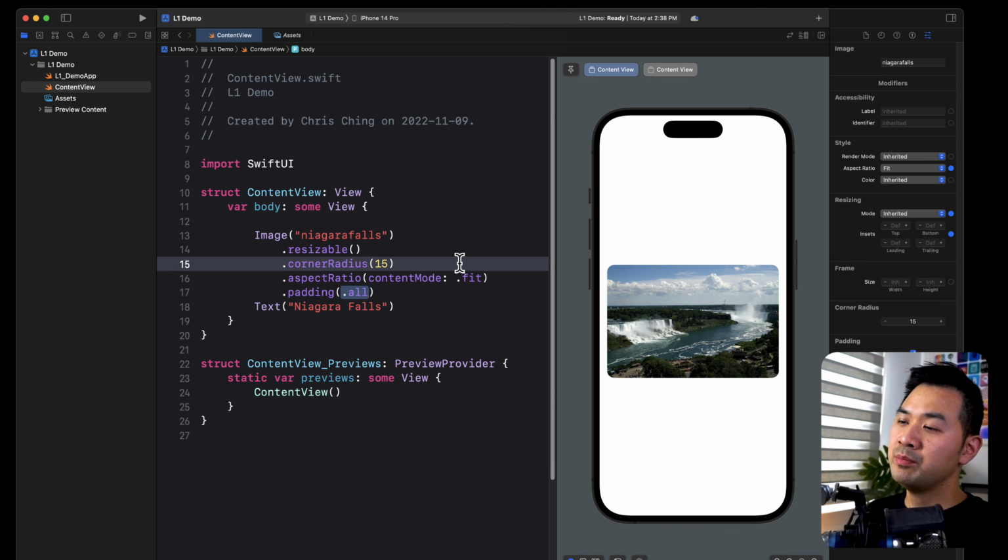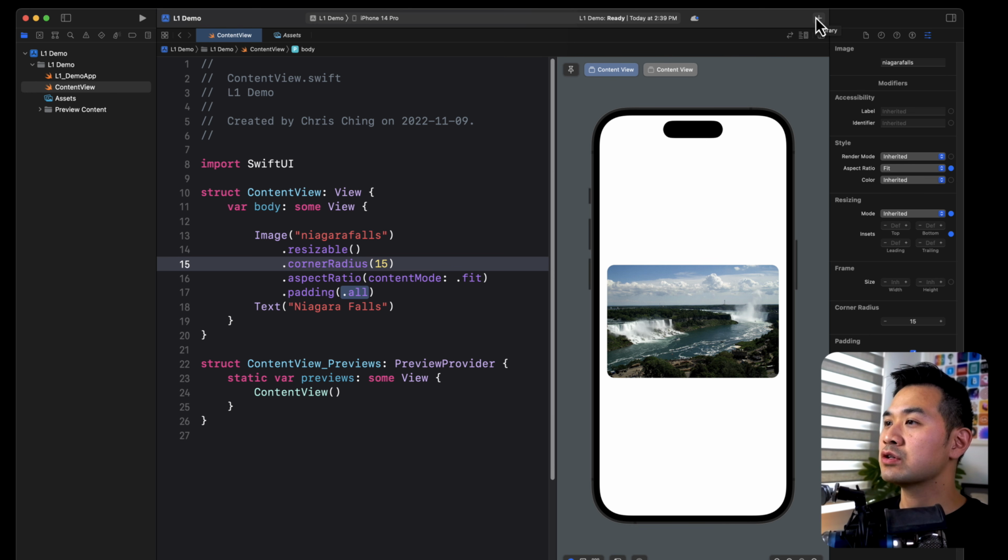But you might get some errors in Xcode now, or worse yet, Xcode might not tell you what's wrong and might just not show you anything, as in what's happening right now. The problem is that it doesn't know how to lay out these two elements. How do you want them arranged? On top of each other, beside each other? It doesn't know. Luckily, we have something called a layout container to tell the system how to lay out multiple elements on the screen.